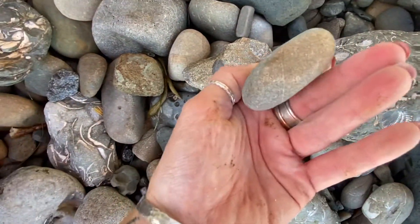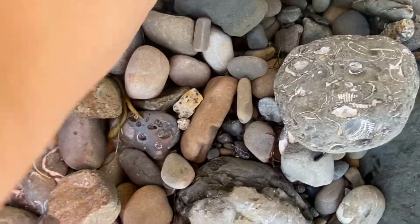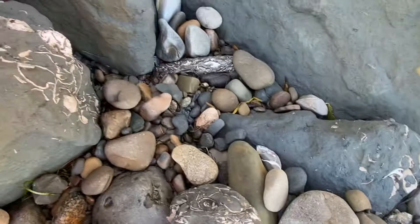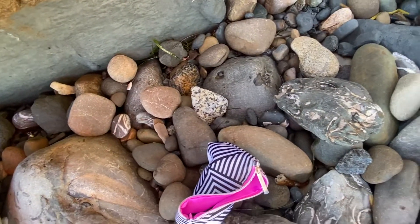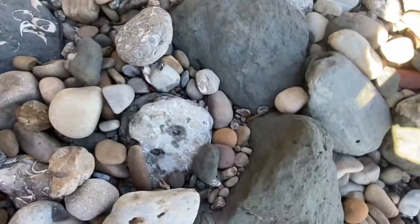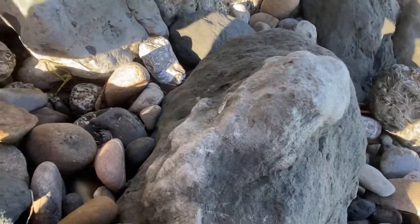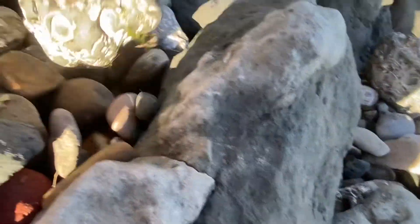I would really like to find a sand dollar fossil, but they're apparently kind of hard to spot. I'm just looking around for one, but I don't have the experience in hunting them. For now I'm just so interested to see what the material looks like — it's so different from what I see on the east coast. I just love looking at the stuff and how cool it is.